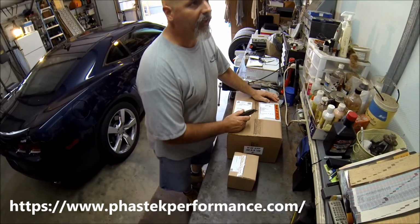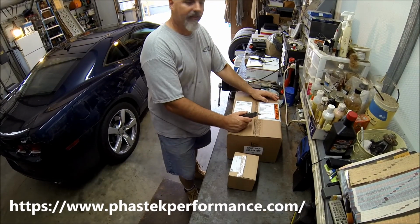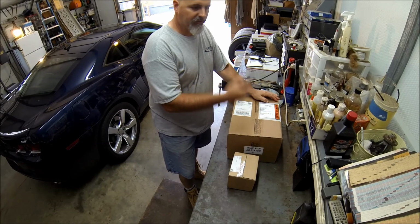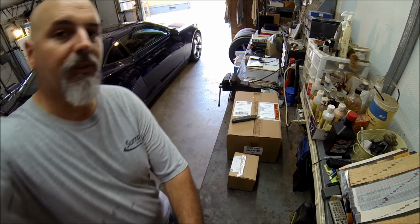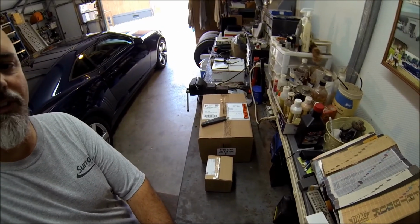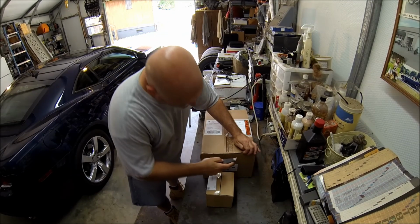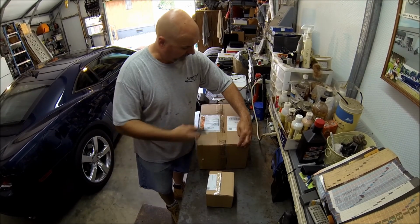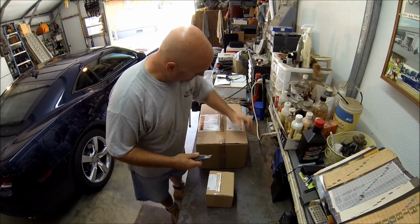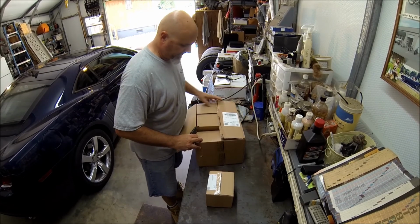Oh yeah, I ordered it on Wednesday, and it was here yesterday. They're in Texas and I'm in North Carolina, so I was pretty impressed. Took like Wednesday to Friday. I really didn't expect it to be here this weekend, and that was through priority mail, and it was free shipping, which is always nice as well.